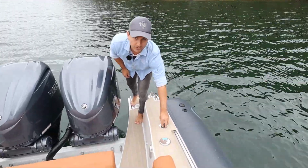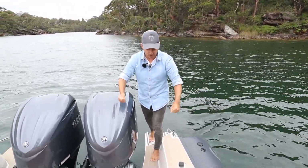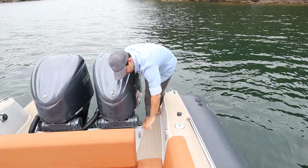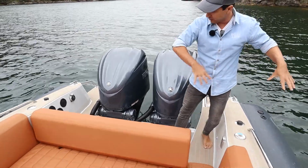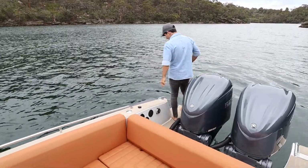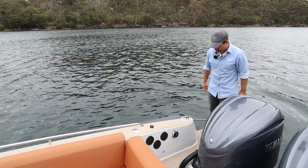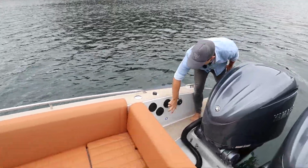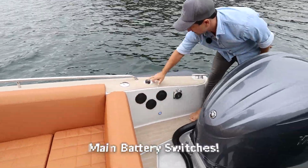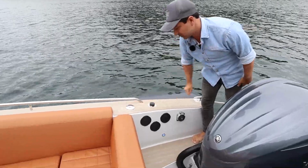This is for the deployable sunshade, so we can protect this whole area via a couple of carbon poles in shade. Got water in here, got shower, cold water only just there, courtesy lights here. As I move my way across the transom, it is accessible via this Flexi Teak here, and then you have another place to jump on and off the boat, but without the swim ladder on the starboard side. Shore power, these look like fuel cutoffs, I think, I'm not exactly sure. Courtesy lights, that's for the other side of the sunshade, and waste out because we do have a toilet on this boat.